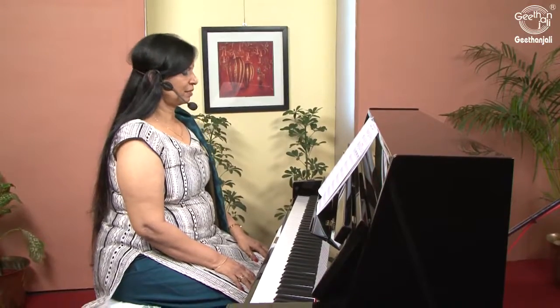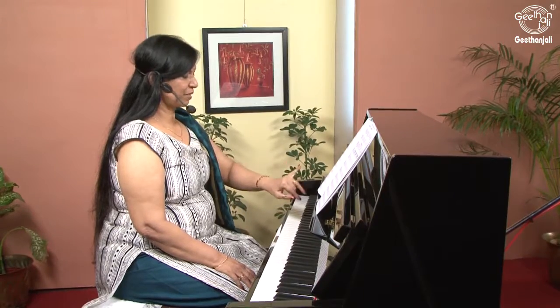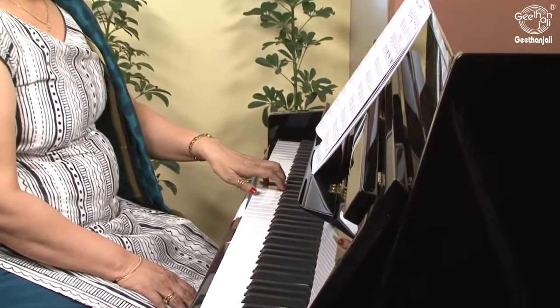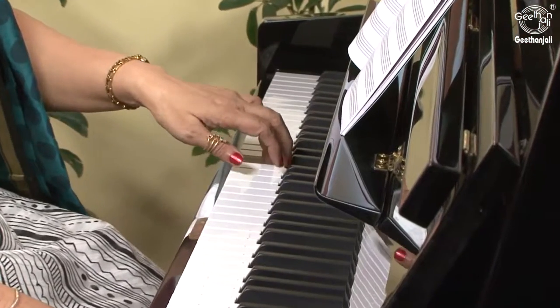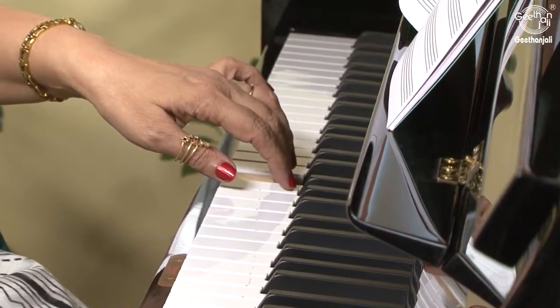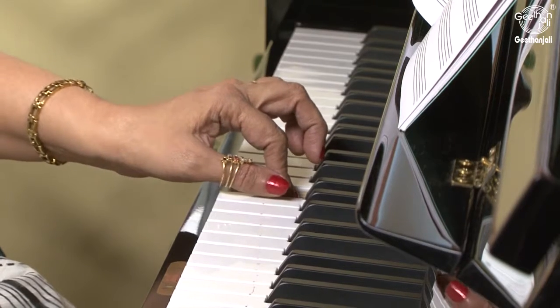The C major scale in the left hand. Left hand, it starts with the fifth finger. C with the fifth finger, D with the fourth finger, E with the third finger, F with the second finger, G with the thumb.